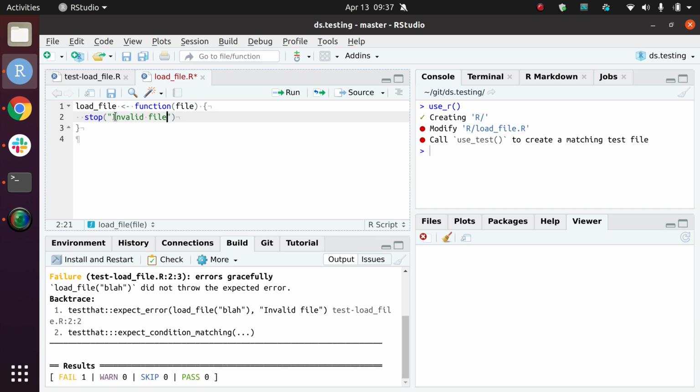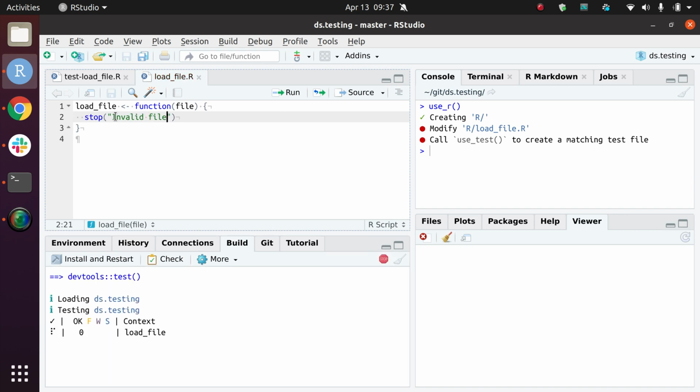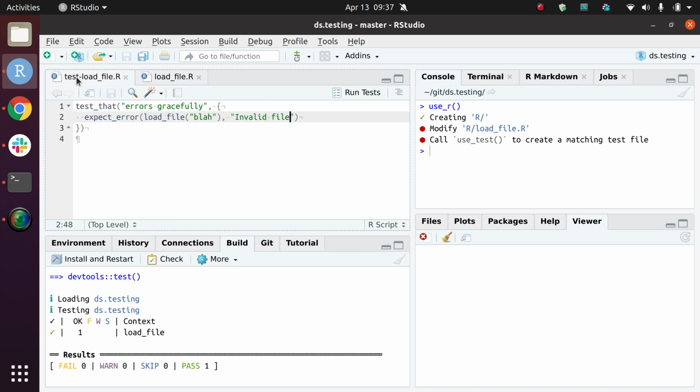invalid file. So that is the first thing that my function does. So I implemented the error. The error is graceful. It says invalid file. And I have just effectively finished the first iteration of test-driven development. I wrote the test, then it fails. Then I wrote an implementation and the test passes. And then the third bit of it is to refactor the code now that I have the safety of the test. But there's nothing I would refactor here. I think it's pretty okay as it is.